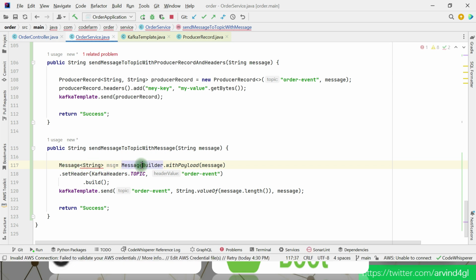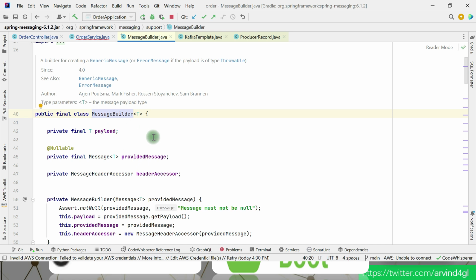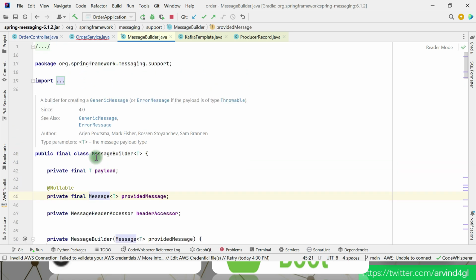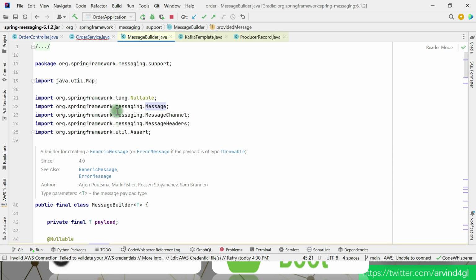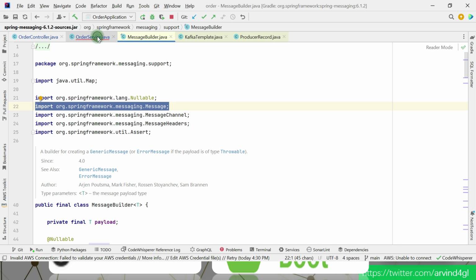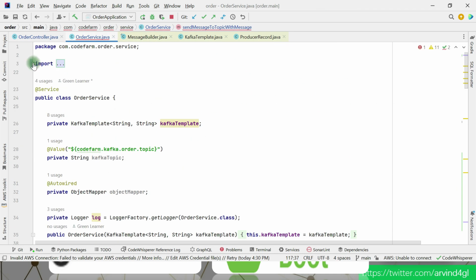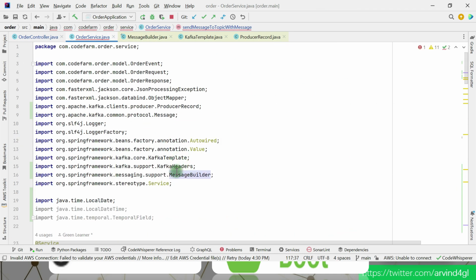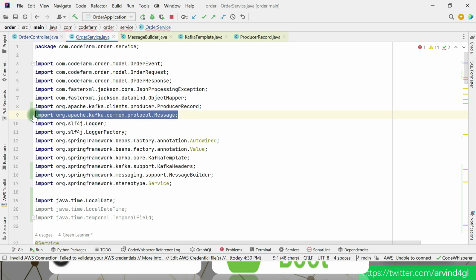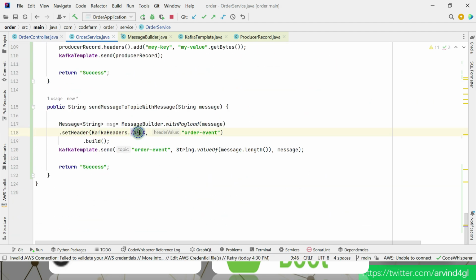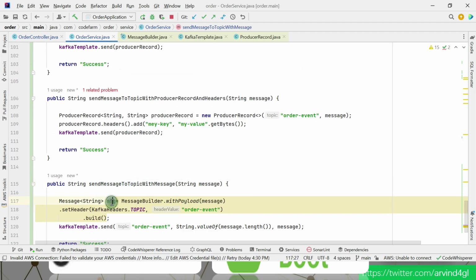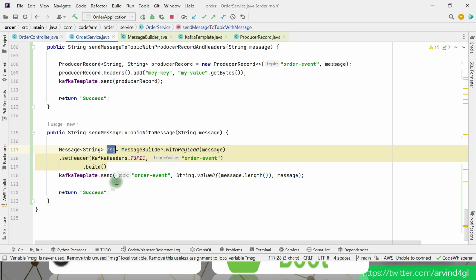Okay, I think the type is different here. I have taken the message builder, and this Message comes from, okay, the Spring Framework Message is there. So I just have to remove that import here. Where is that message? Yeah, there are the same names but in different packages, so I have to correct that and use the proper one. So this is going to be there. So Message, and I can send this message in here.